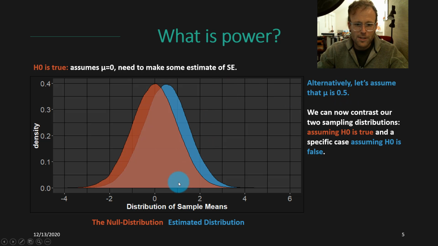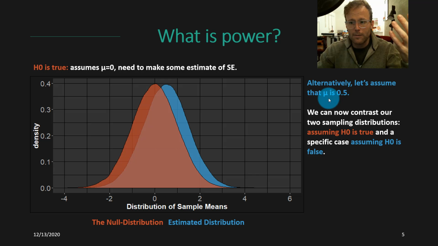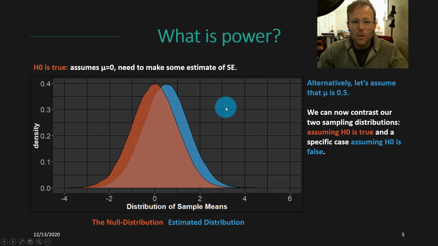We could have assumed that the true sample mean was 1 rather than 0.5, or maybe even 2 rather than 0.5. But hopefully we have some good reason, likely informed by past work or informed by what the minimal clinically important difference, right, in our scale is. But we're going to assume that the real effect of our drug treatment, right, is 0.5. The treatment is going to confer a 0.5 benefit above and beyond the placebo.